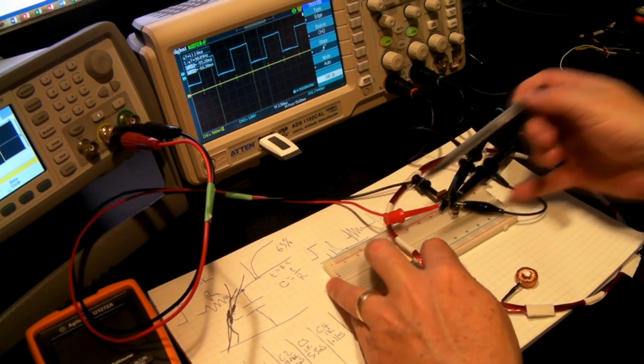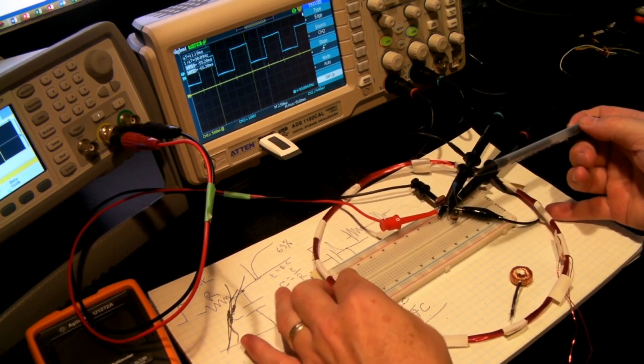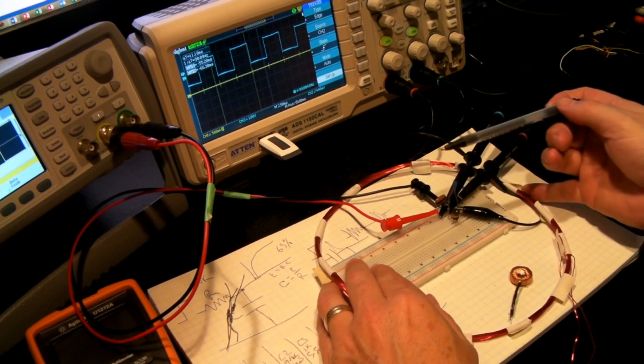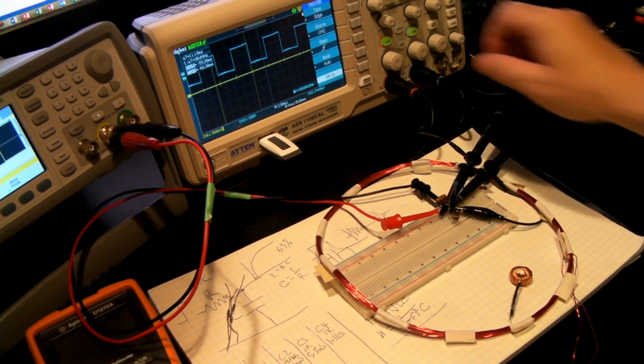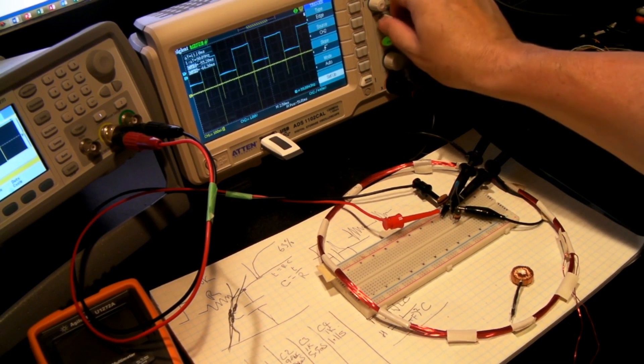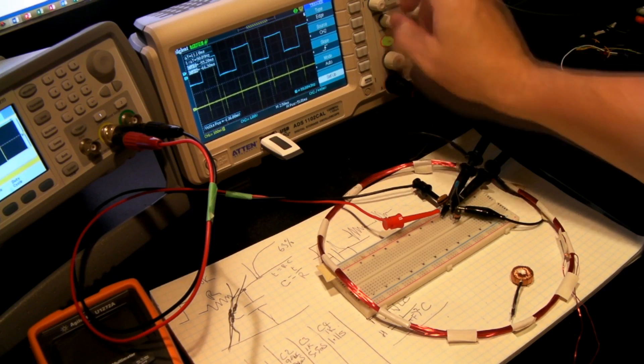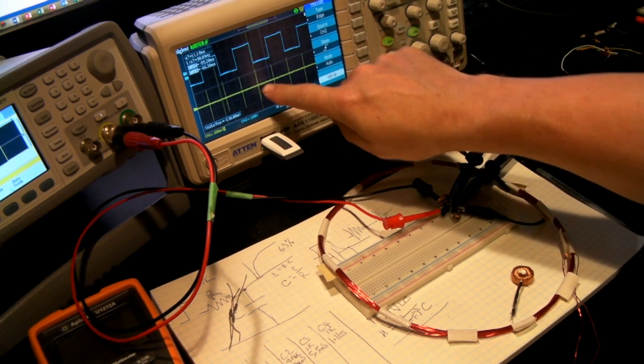And all you're seeing at this level is a spike, which if you think about the normal operation of an inductor and capacitor, that's pretty much what you'd expect. If I increase the range now, we're down to 100 millivolts per division. So even though we're putting in a 2-volt signal, we've already got 100 millivolts.